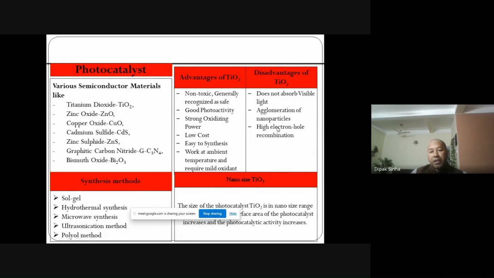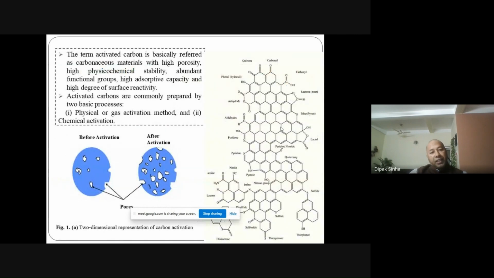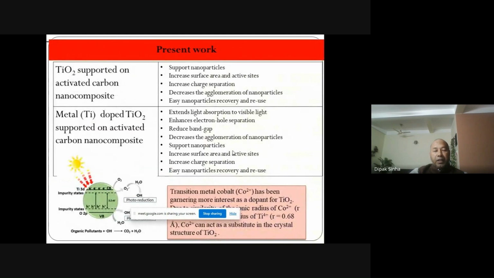Since we have been working on activated carbon, we used the activated carbon as the surface and deposited the titanium dioxide on the activated carbon surface to avoid agglomeration. And that's how we have done the photocatalytic reactions. This is a known fact, and the reason we used activated carbon is that it has a lot of porous structure, which helps in avoiding the agglomeration, so we have embedded it into the activated carbon surface.